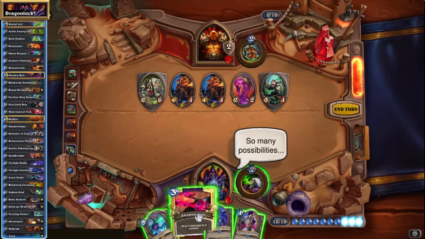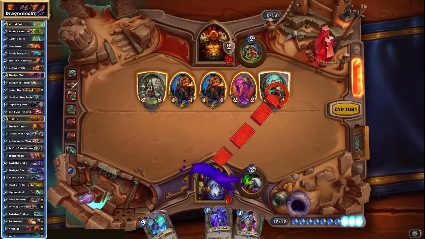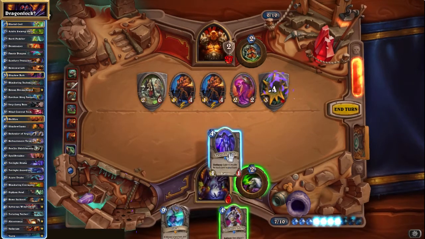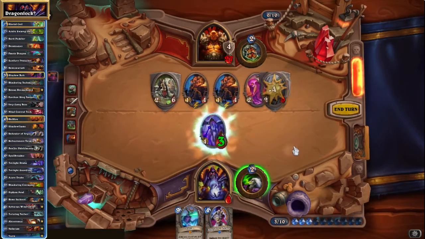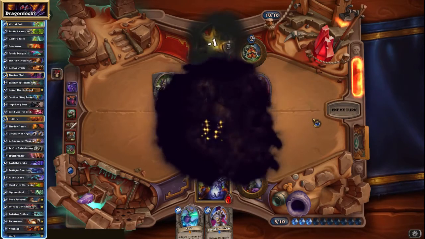If I don't draw something next turn, then I'm dead. But it's something, right? So I can kill this. Kill this and play the Twilight Drake. And then hope to double taunt up next turn. That could work. Let's see if he kills this. Because if I manage to taunt this up, I think I have a decent chance.